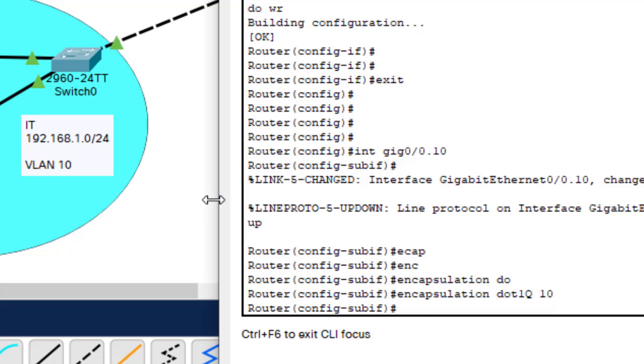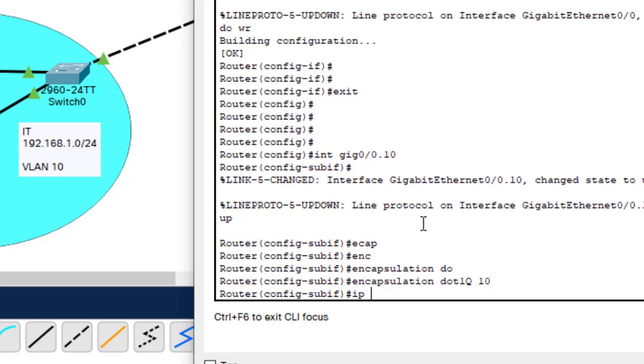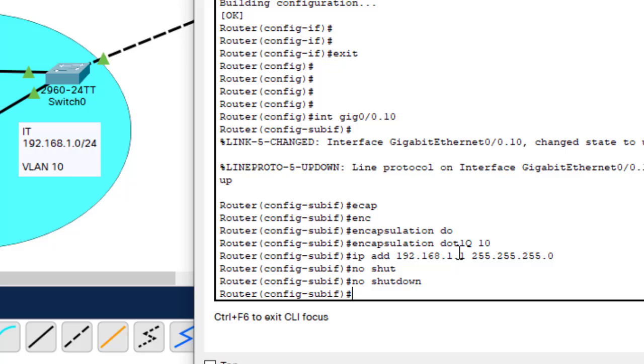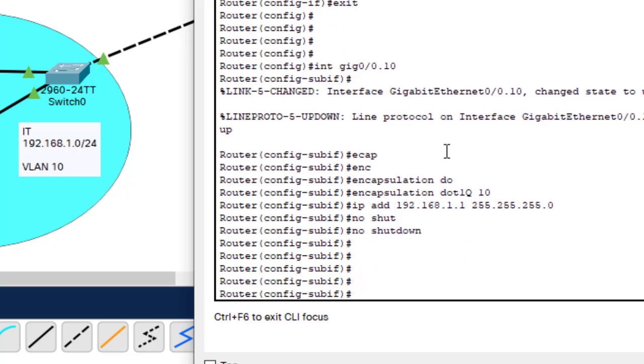Then you assign an IP address to that sub-interface, and that IP address will act as the default gateway of this network. 192.168.1.1, then subnet mask 255.255.255.0. You hit enter, then no shutdown. We are done configuring the first sub-interface.